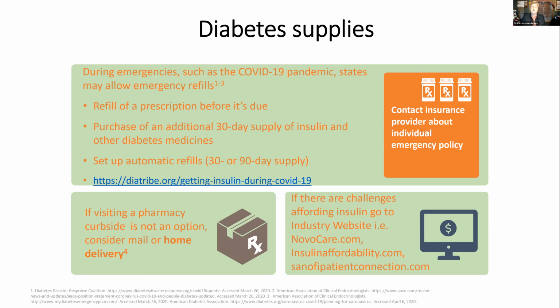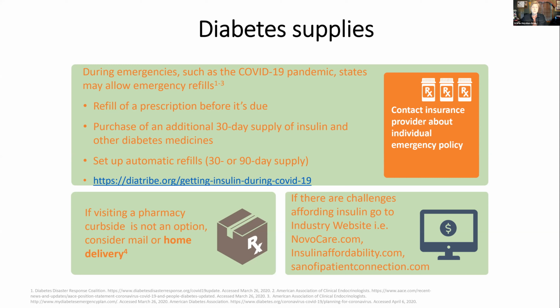So having those gentle reminders or a telephone call helps their social isolation and helps remind them that they can get their 30-day supplies of their insulins and their other diabetes meds and all their chronic disease medications, and that you, the great pharmacist, will help them ride out the PBM that's stalling the process, and that you have the ability to do that. If they're visiting the pharmacy, let them know that you have a curbside option or a delivery window.